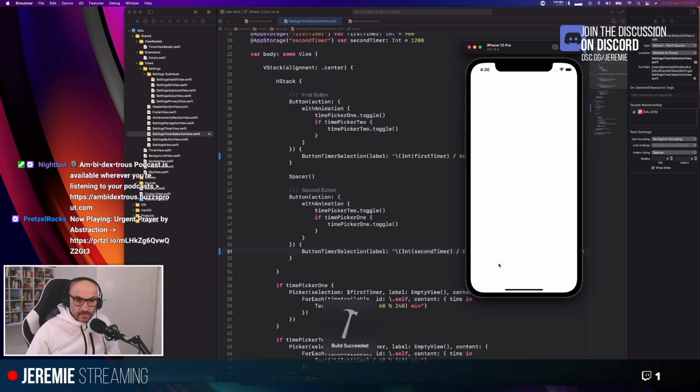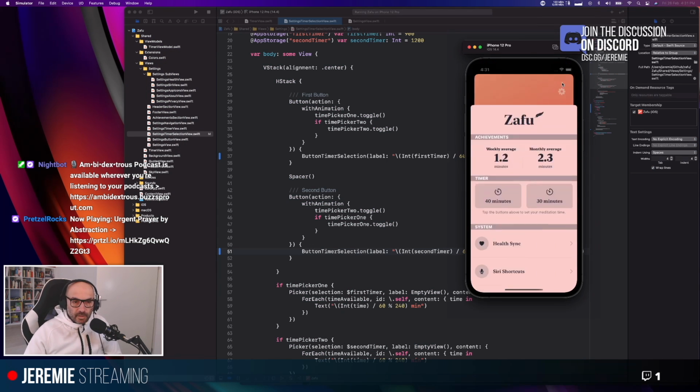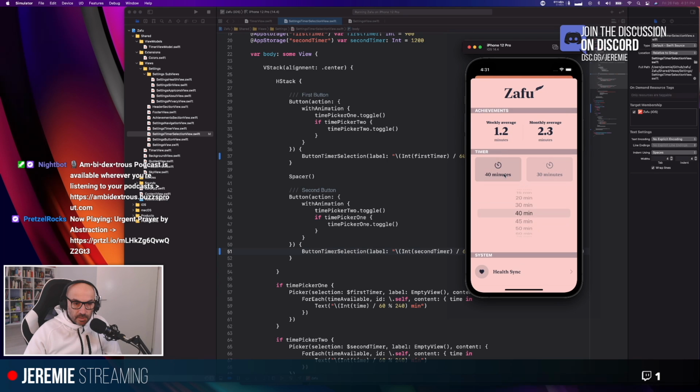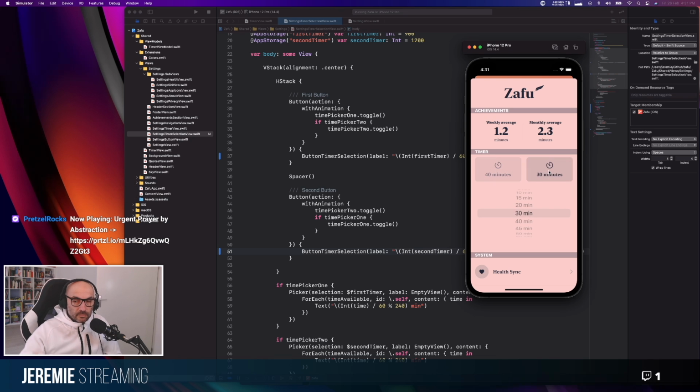Let's run this. I hope I didn't mess it up. No. So my state is working. I don't really like the effect on it, but because of the button, still the same issue as before.